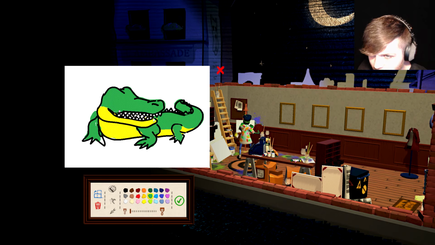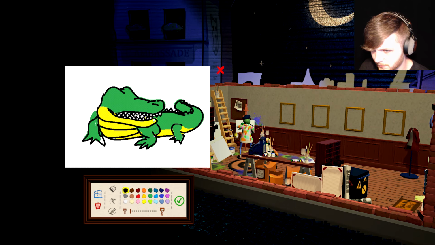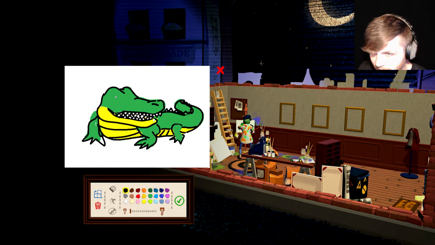I absolutely adore him. Gotta give him some nice little belly lines. He's kind of leaning on his side like that, like he's chilling out. You see what I mean? Kind of lying on his side, not on his belly. Look at this little alligator. Everyone loves alligators. I don't care who you are, everyone loves alligators. Not even Crocodile Dundee can argue with me.